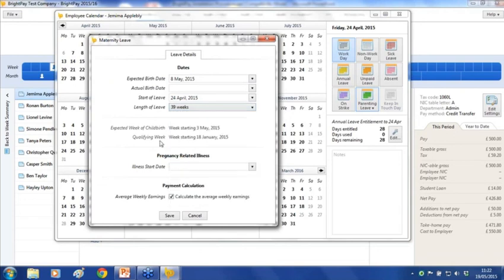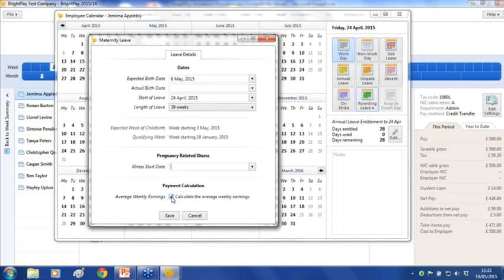BrightPay then will automatically calculate the expected week of childbirth and also the qualifying week for determining average weekly earnings. The qualifying week here is the 18th of January. If the employee goes out with a pregnancy-related illness, and I think it is 4 weeks, I just have to check that, it will kick in maternity pay earlier, so that's all programmed in if the illness start date is in the relevant period.